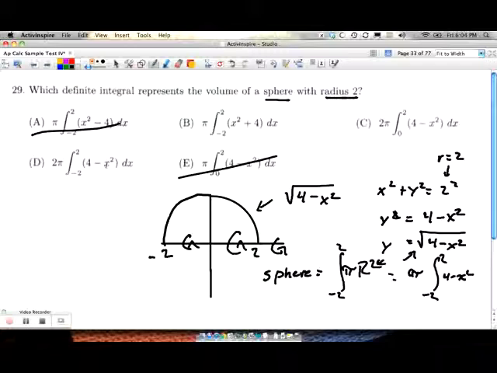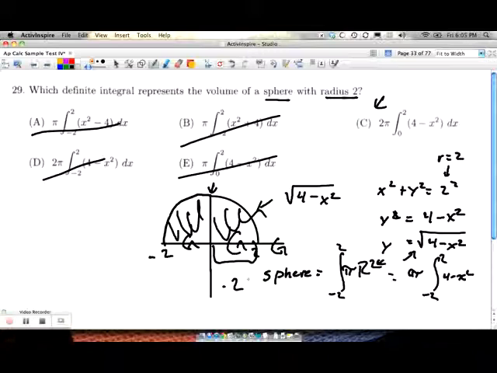Then we have here 4 minus x squared from negative 2 to 2 times 2 pi. Well, that must be out too. And it can't be plus, it needs to be minus. So it must be this one. Well, this is kind of weird. Notice that this is symmetrical, meaning that the left side is equal to the right side. So what they're doing is they're just doing half of it and then multiplying it times 2. And that'll give them the whole piece. So that's where this 2 came from. And they're only starting at 0. So it must be C. Number 29.